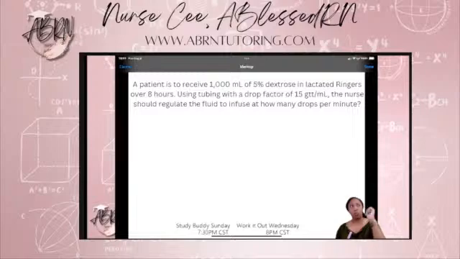So you've got 1 micro drip. If you see something that says micro drip, that means it takes 60 little teeny tiny drips to give 1 milliliter of solution or medicine. This one is a big old fat 15 drop, right? So it's a big fat juicy drop. So it's a macro. Macro means big, micro means little. So you've got different macro drip sets, but only one micro drip. So if you've got a question that says micro drip, automatically think those are little teeny tiny drops, so 60. But this one is giving us 15, okay?